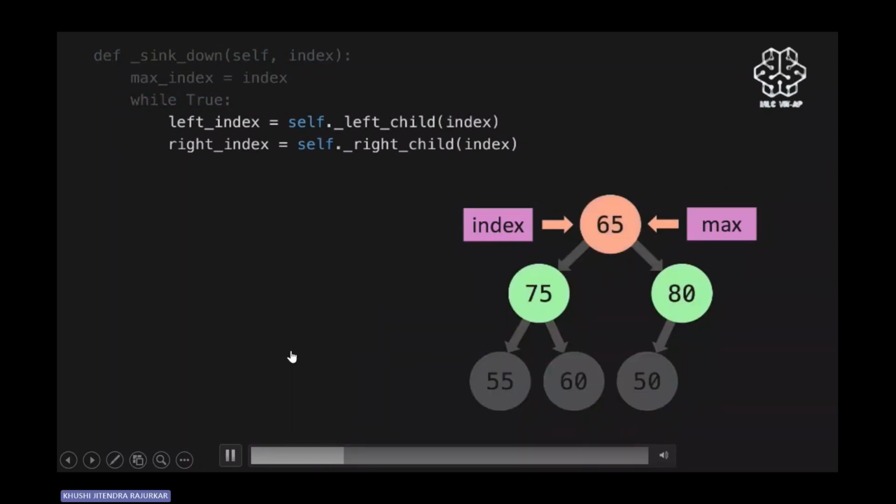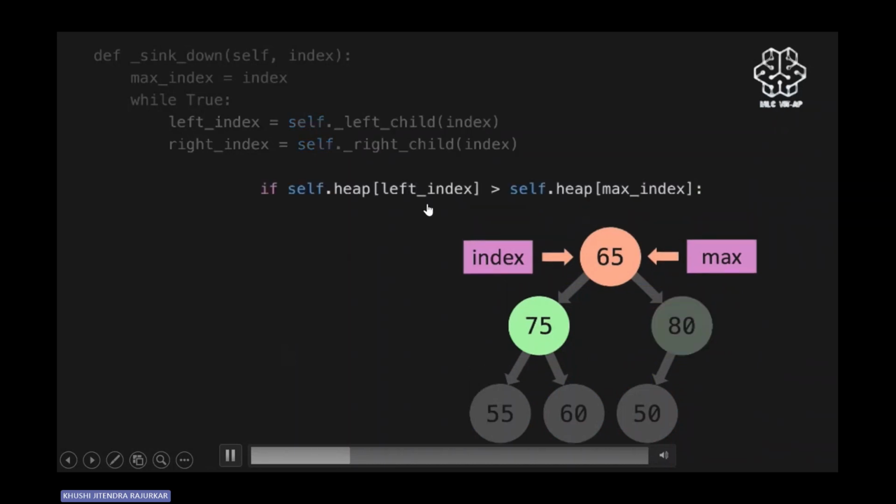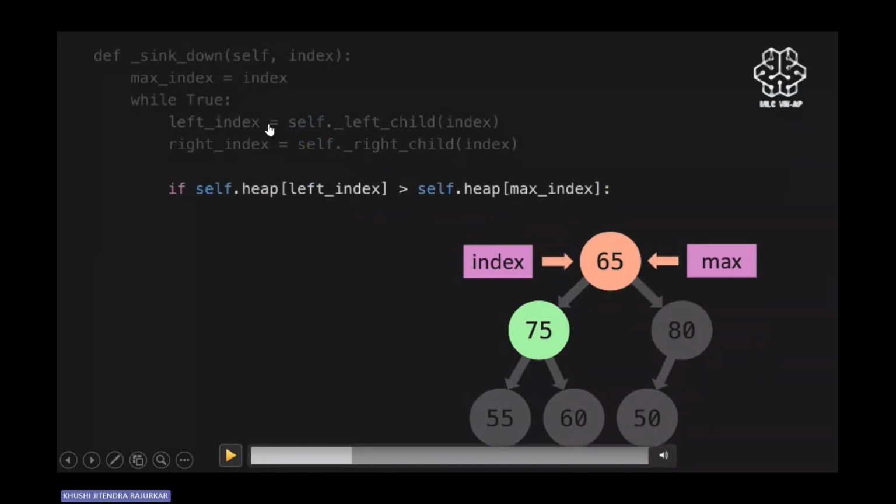So in this case, we shall have to initialize a left index, which means the left child, and the right child. As you can see here, left index will be equal to the left child function that we had defined in our helper methods. If you remember, just now we did it. And then right index will be equal to the index of the right child of your index. As you can see, we have passed in the index parameter.